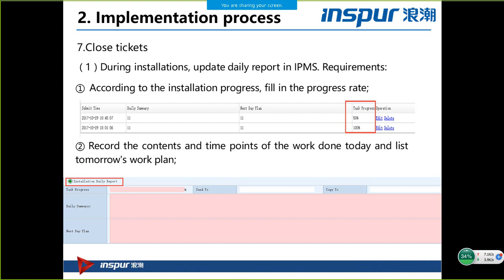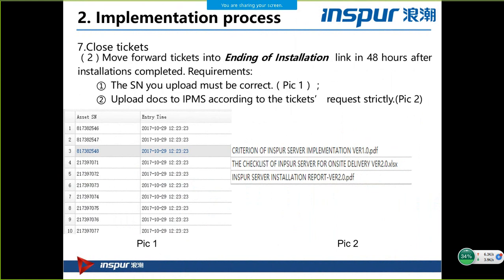And you also need to write the installation daily report, the summary, and the next day plan. If there is no next day plan, you can write down no. And also you need to upload the serial number you have collected in the data center or in the loading dock.